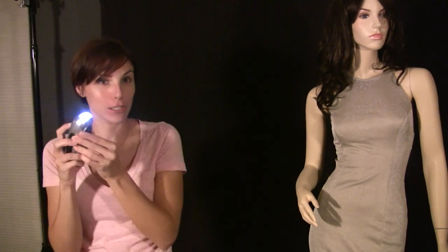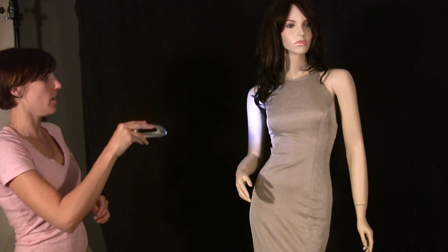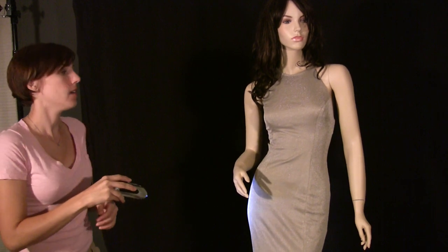I put my camera on self-timer so that when my buddy pressed the shutter it wouldn't shake the camera, because with such a long exposure you don't want any camera shake and you certainly don't want your model moving around either — you want everything to be as static as possible except for the light. My buddy would press the self-timer, I would hold super still in the dark, and then my buddy would turn on the flashlight and paint parts of me — as you'll see on Veronica here — the parts we wanted lit in the photo.